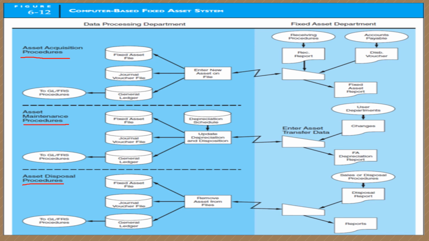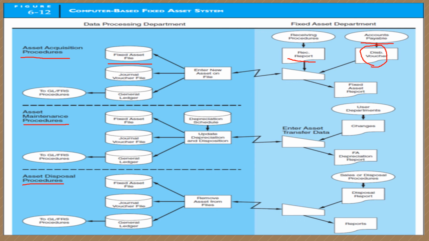In the acquisition, we can see that the fixed assets department will key in the amount of the accounts payable at the time of buying through the disbursement voucher, and the receiving report will be keyed into the terminal to update the entry of new assets on the files. The updated files are the fixed assets file, the journal voucher file, and the general ledger master file.